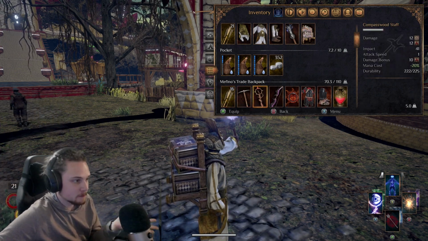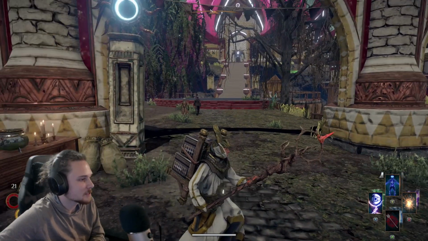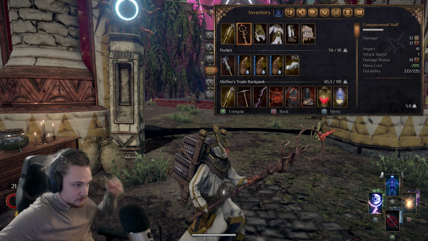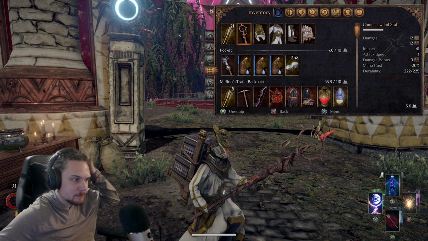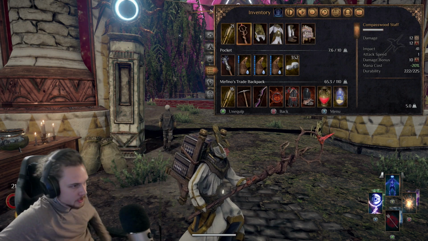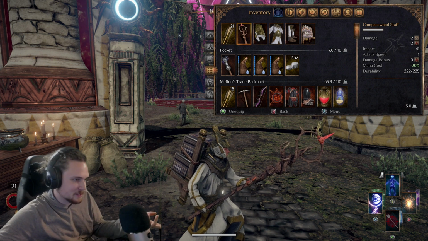My staff is focused on fire. I mean, even if you look at it, it looks like a fire staff. So this staff, just in case you're not familiar with the compass wood staff, is one of the best, or I don't know if it's the best, but it's definitely one of the best staffs I've come across so far. And I've come across quite a few different items in the game. It does extra fire damage, so even if I smack them, it'll do extra fire damage.